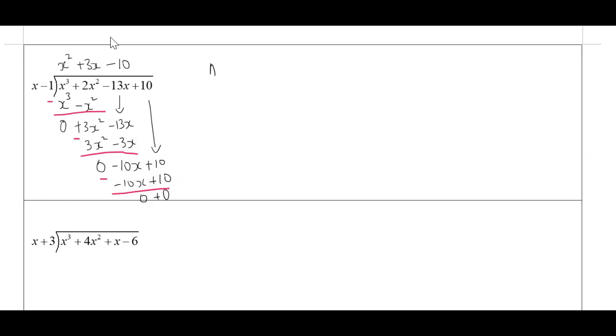So when I'm doing my answer, one of our factors is going to be what we divided it in, our divisor, x minus 1. And then we're left with x squared plus 3x minus 10. Now we need to factorize this quadratic, so I'm going to just keep that as x minus 1. And remember, we need two numbers that multiply to give us our constant, which is negative 10, and the same two numbers need to add to give us our coefficient of x, which is 3.